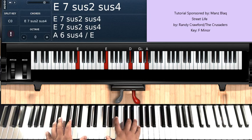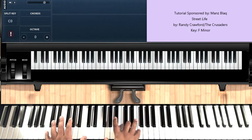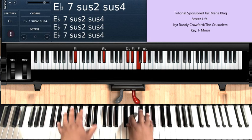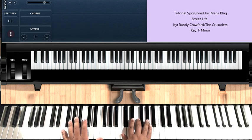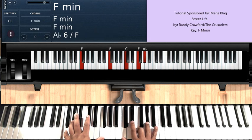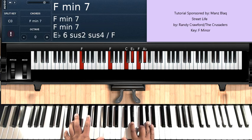Okay, so you have just like that. All right. So then in the intro, you're just going to play these two chords. You have your F minor 7, double F on the left hand, C, E flat, A flat, and you can always include another F right here if you would like. Not a problem. F minor 7.